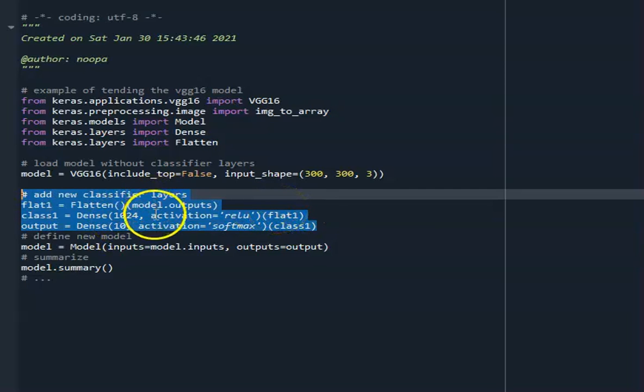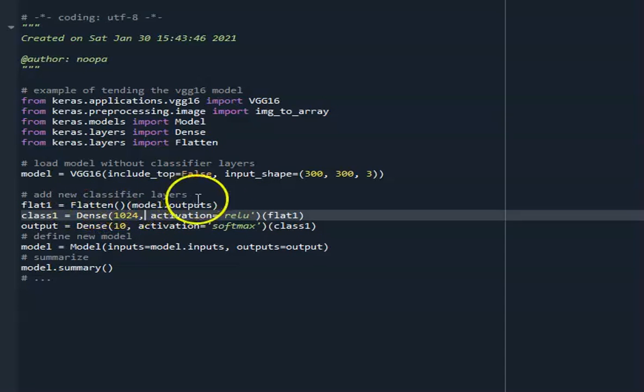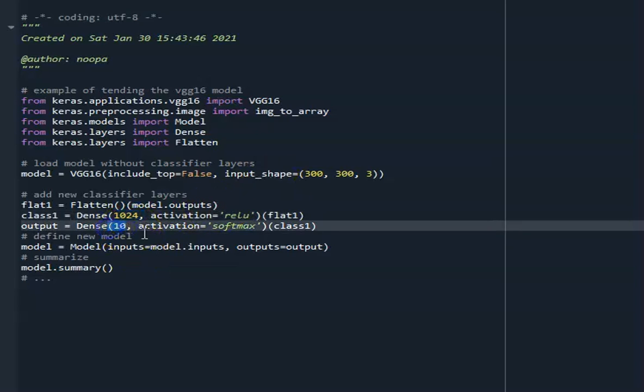Here, as you can see, I have flattened my model and then it is fed into a fully connected layer with just 1024 neurons, and immediately that is connected to an output layer with just 10 neurons.